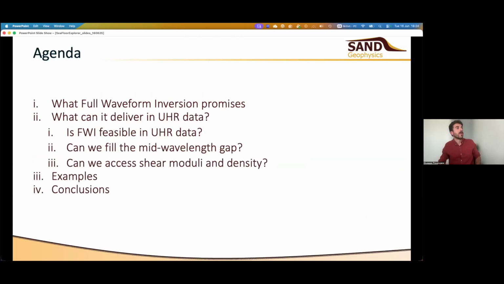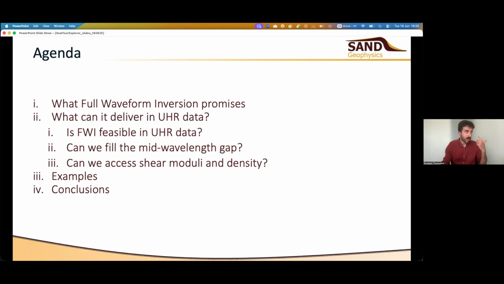So first, I'm going to go through the principle of full waveform inversion, which are probably known to you from other larger scale applications or even from global seismology. And we're going to see what full waveform inversion promises. And then with respect to the characteristics of the very shallow geology and the kind of data that we acquire for very shallow geophysical investigations, we are going to see if full waveform inversion can live up to the expectations that people expect from such an advanced method.